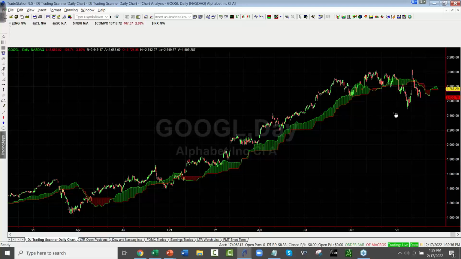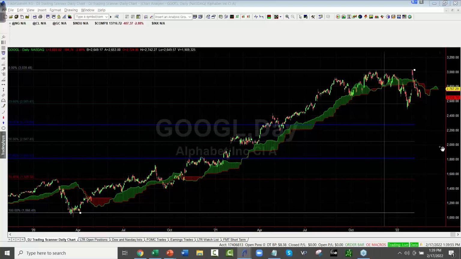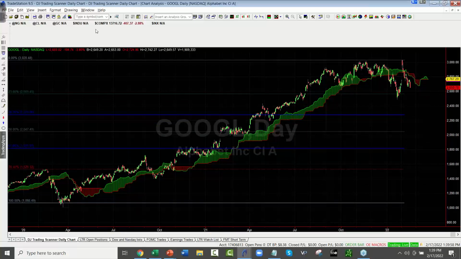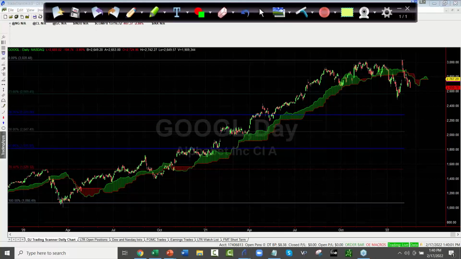This looks kind of like the trend is ending, doesn't it? This is a big move down. Got some volatility here. It was down hard today, 3.8%. The cloud's red, so we can predict where that's going with Fibonacci retracement lines. Now you've got a few things to worry about before you go short Google Alphabet. What do you have to worry about? Well, we like Dow theory. We've got a minor low, lower high, new low here, but we've also got a really, really strong support level. So if this is a support level where it pivoted before, do you really want to take a short into that?